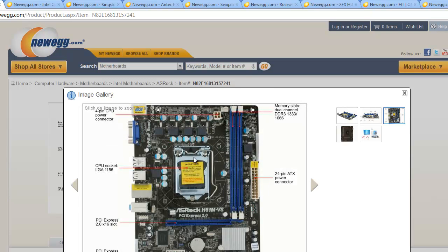So there you go. It's a micro ATX board, which is another thing that you may also want to bear in mind. Do you want a full ATX or micro ATX? To me, I think you'd want to save as much space so that you can fit as many hard drives as possible, or whatever you may need. But that's just my opinion on it. Saves you space, keeps a better airflow for the most part, especially with the selections I have.